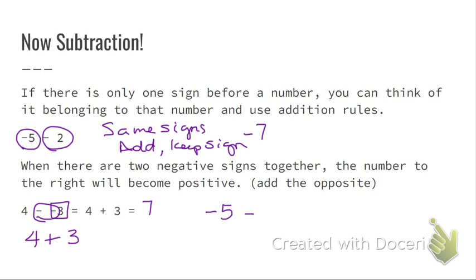-5, subtract -2. Those two negatives together become positive, but this time those would be different. So I would subtract, and in this case the negative is bigger. So it doesn't mean that you would always add. It throws you back to the addition rules, which sometimes means we subtract.